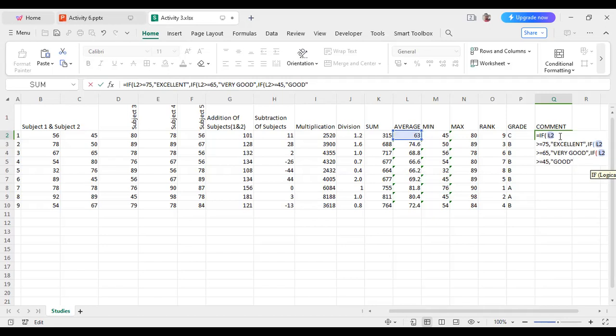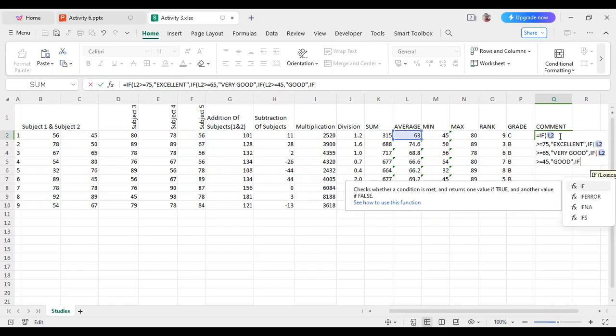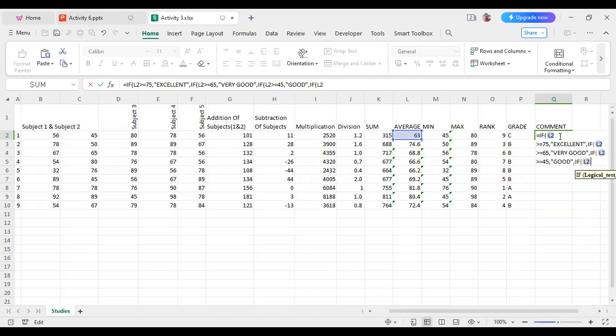Then if L2 is greater or equal to 30, then this will be considered as poor.